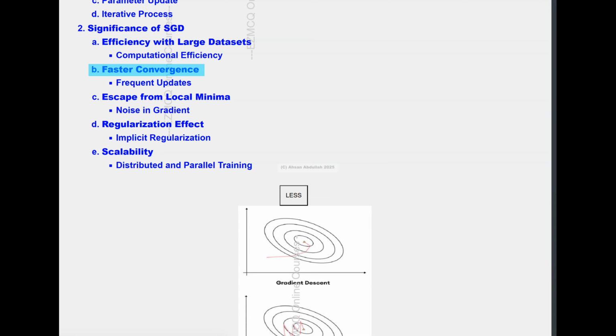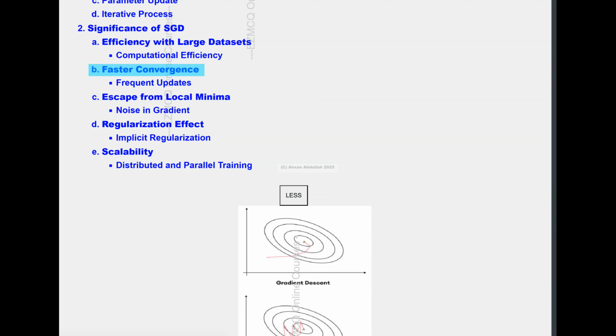Now, it is true that individual steps may be noisy, but the overall trajectory moves towards the optimality because of the repeated iterations and fine tuning. So that makes it ideal for time sensitive applications or resource limited environments with modest hardware.